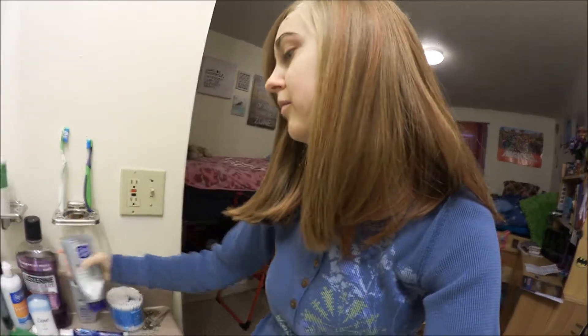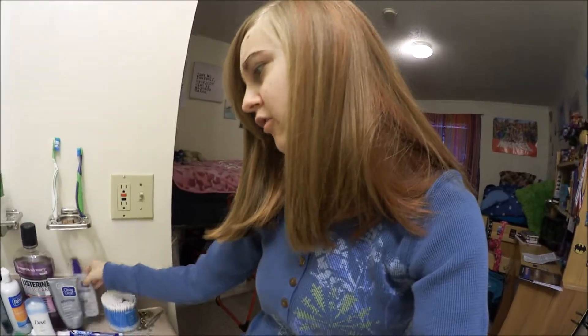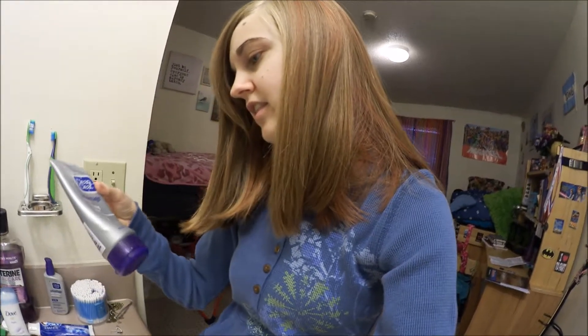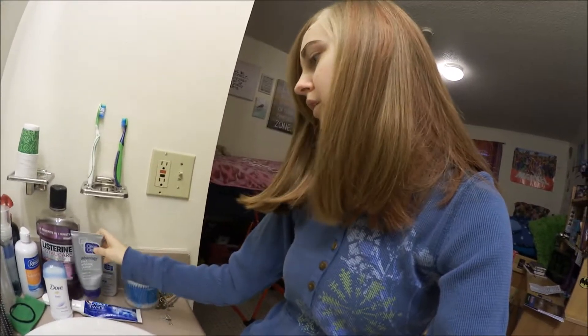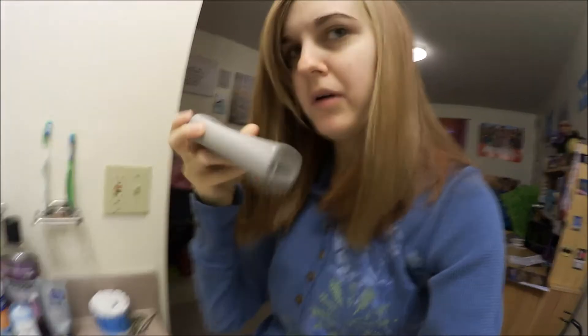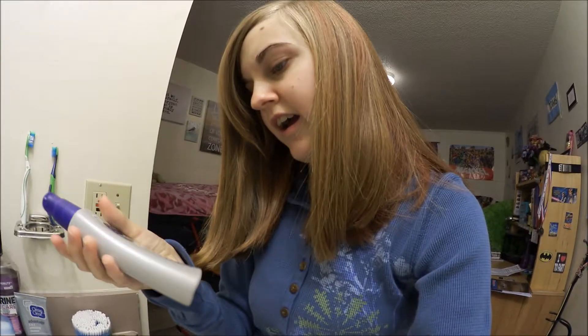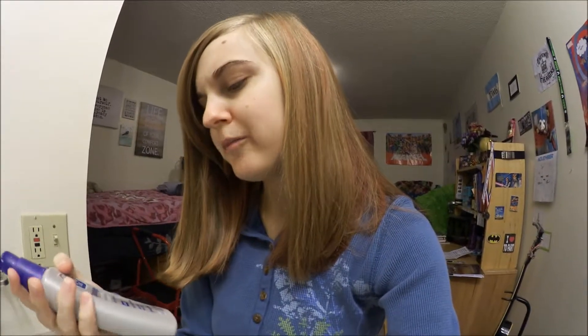And it's supposed to be 3-in-1, but I only have two. It's supposed to be like this cleanser thing, and then there's this, and then the lotion. But because I didn't want the cleanser, because I think it would make my face more oily, I got this. It's really cool. I actually like it, it's been pretty well. And then I got this lotion pump, which is pretty cool and it helps. If you guys ask me anything about this product, I would probably give it. It's pretty good so far. And the lotion's not that bad.